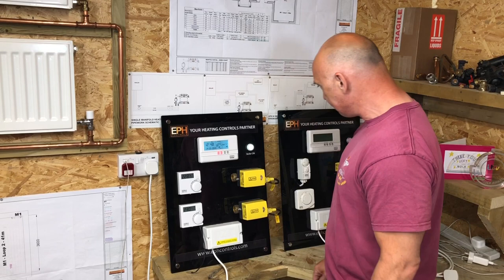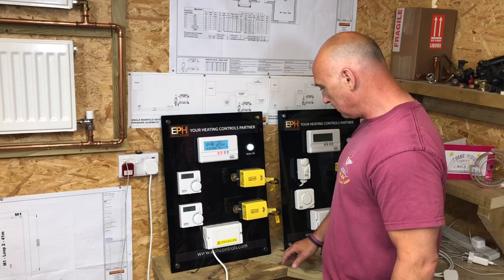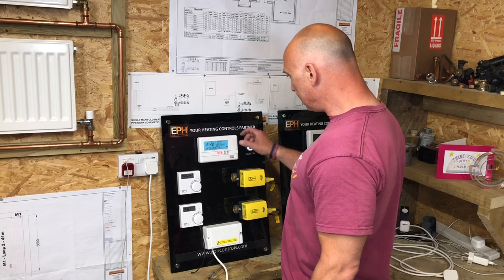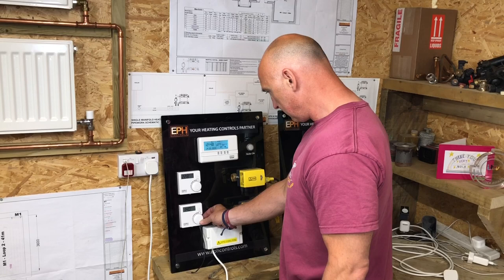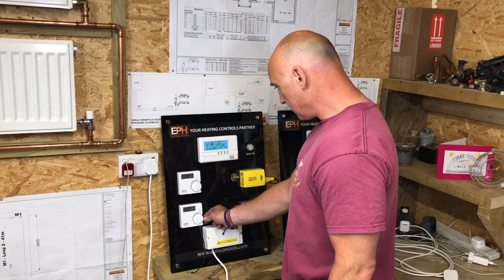Brilliant. And again now, do you want to do that with the other valve? Okay, both on together? You can turn that one off. Just turn boost off. That's fine. And then just turn boost back on the other one and show the other one working. And then that one, you need to turn that, because this is the cylinder start again, remember? Yeah. So you can turn that, normally that'd be like 60 degrees, wouldn't it? Around that.